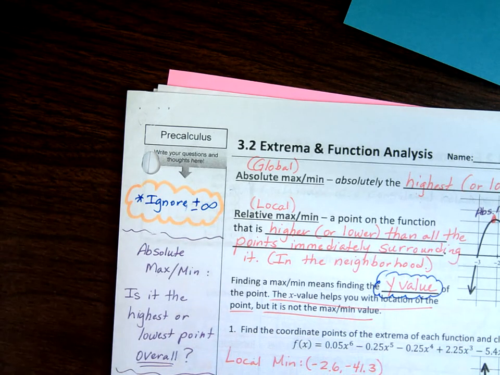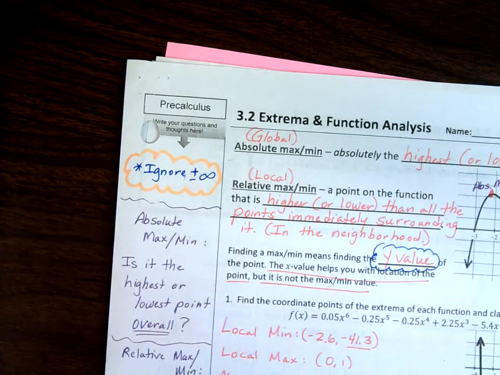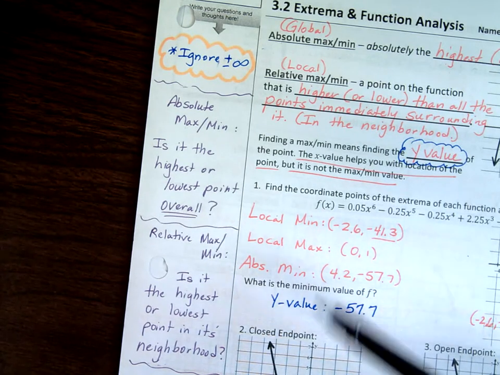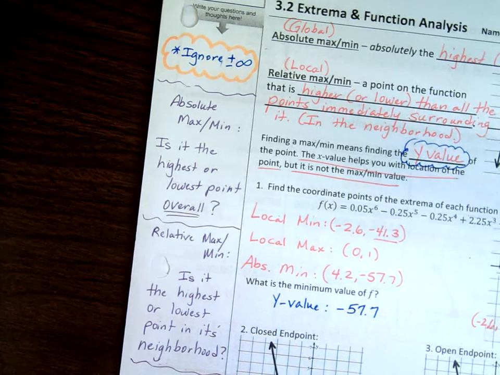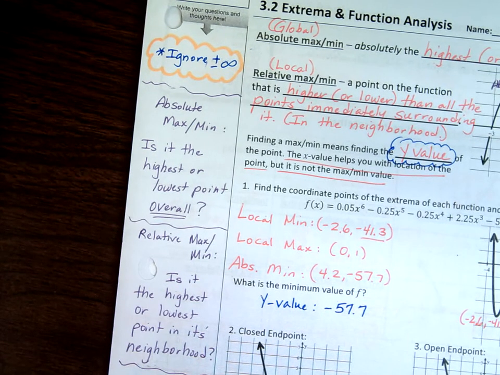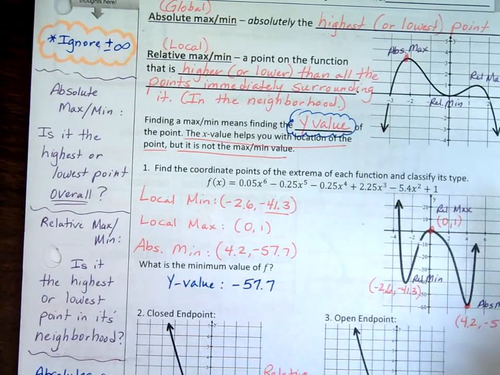That was my second thought as I was putting in my margin notes. For relative maximums and minimums, is it the highest or lowest point in its neighborhood? That's the question for that. All right, I'm going to come back to my last margin point after we talk about this next picture. If you need me to swing over and keep the margin notes handy for you, let me know if I'm moving too fast.